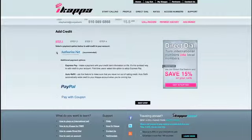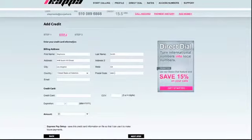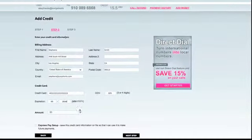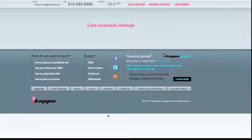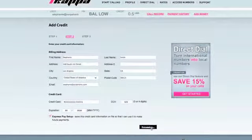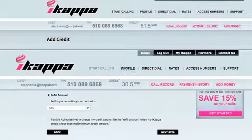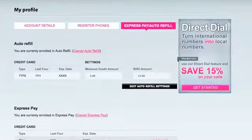By choosing Authorize.net and clicking on the Next Step button, you will be redirected to a new screen. If you decided not to use Express Pay and Auto Refill, you will be redirected to a screen where you need to choose an amount of money to pay and follow the final instructions to proceed with payment. If you chose Express Payment, follow the final instructions on the redirected screen. If you choose Auto Refill, you will be asked to choose from a scroll-down list with a minimum amount and a maximum amount. If you need to change or delete a payment, go to the Profile tab and then the Express Pay Auto Refill tab. There are delete and create links there and the process is straightforward.